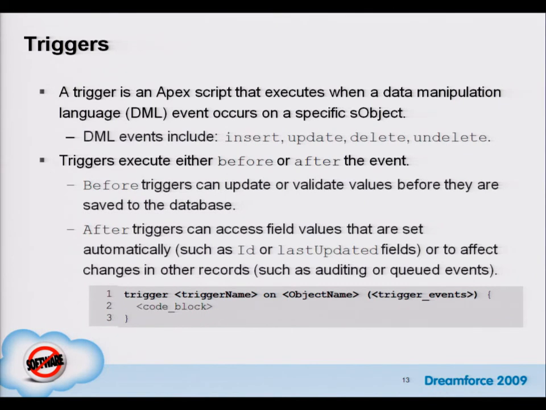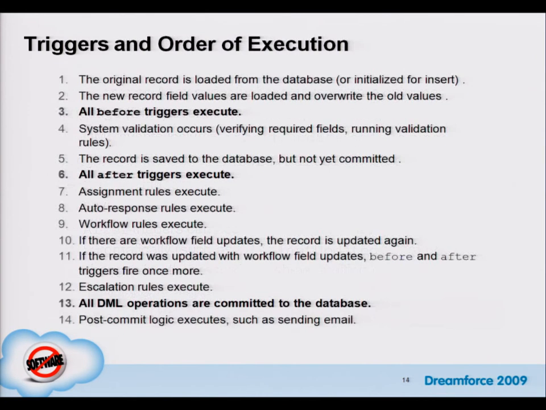Here's an example of what a trigger code block looks like. Basically, line 1 is just the keyword trigger, and then we give it a trigger name, and then we say on and then the object name. So the object name would be like Account, or if it's a custom object like Candidate, with Candidate__c. We have to use the API names for our custom object. And then the trigger events. In the trigger events, we specify what database action will trigger this particular trigger. So it could be after update, after insert, or all of them, or just one. Before update is the only time I want this trigger to run. Or before delete is the only time I want this trigger to run. So you can specify. And then inside the trigger you have the code block.